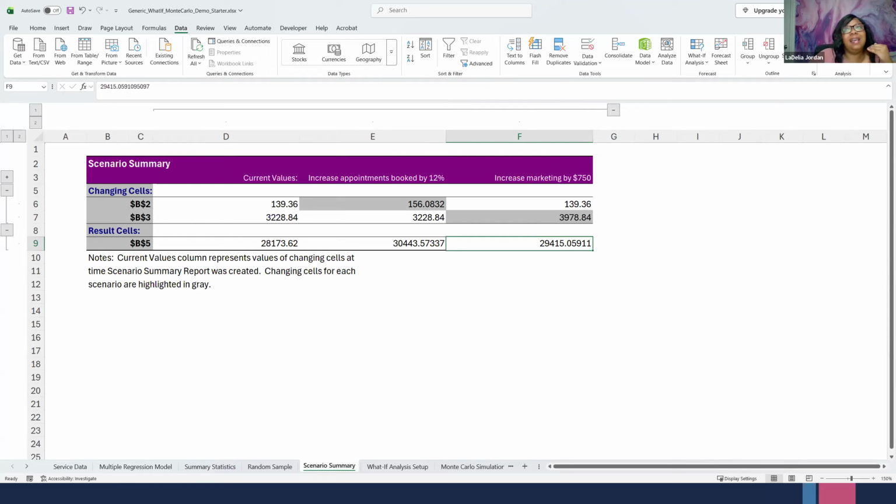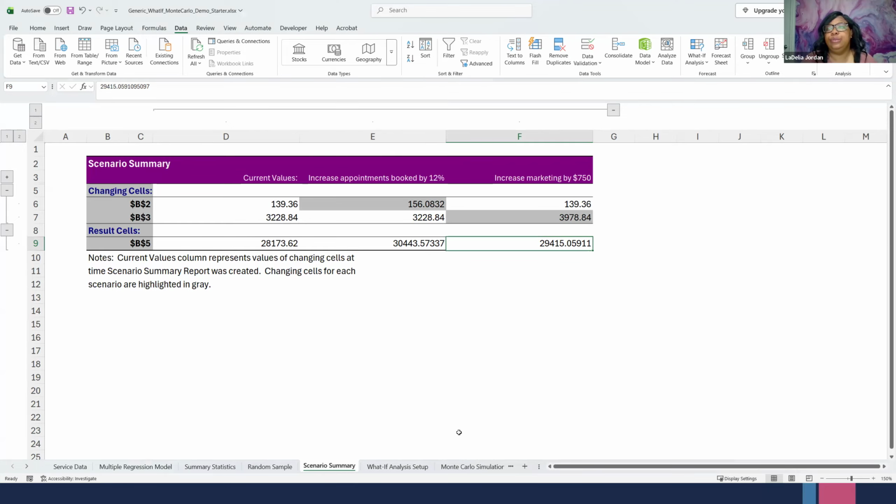The business has to also consider staffing, scheduling, and operating capacity required to serve the additional appointments. But based on the model results alone, the appointment scenario is the recommended option. But that's based on just this model. All right.